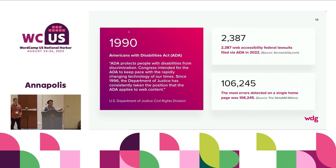As soon as the government regulates something, it means somebody can sue against that regulation. Accessibility got a bad rap over the last ten or so years because people just started filing lawsuits to make websites more accessible. It became a challenge to the community to do better, mostly because the people paying us did not want to be sued. There were 2,387 federal lawsuits filed in 2022 against companies for non-accessible websites. People do care, and it is their right to sue. If you come to a website with a disability and you're not able to understand the content or operate the website, and it's supposed to be accessible under ADA, you can be sued.